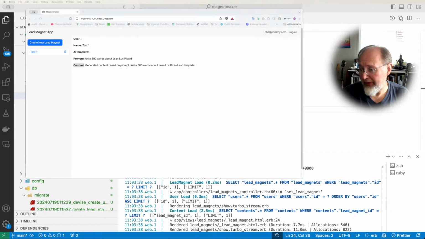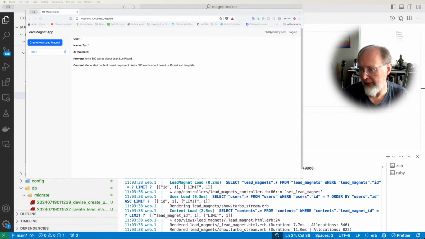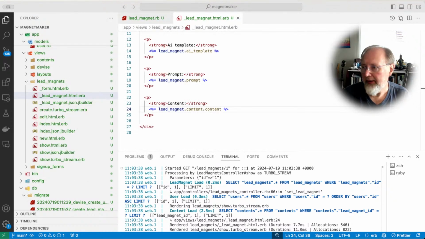Anyway, I do want Brave on top at the moment, but what I'm going to do is here, we're going to now work on this right hand side. We're going to show editor.js here instead of this silly Rails view. So let's get down to it. Hopefully my machine will work. So the first thing, of course, we want to change that view.